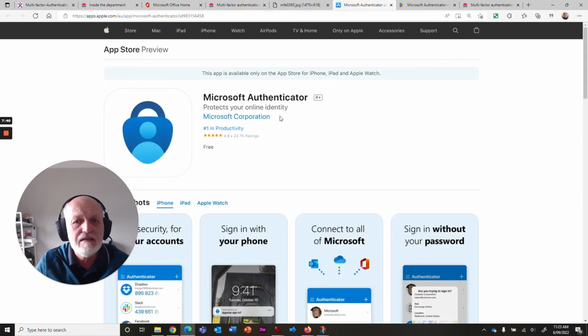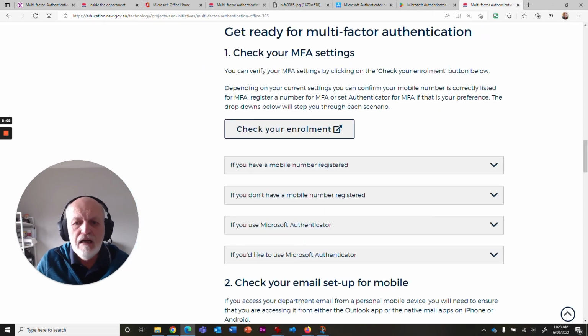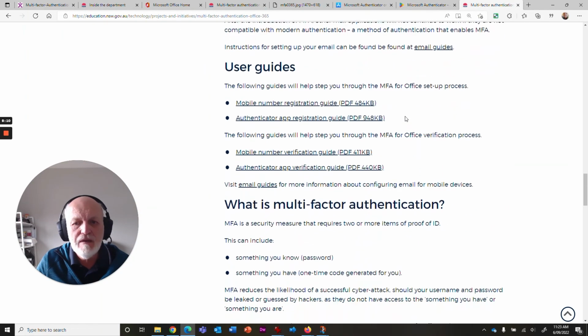So it has apps that are available on both the iTunes App Store for your iPhone and also on the Android Google Play Store. So it's the same app that's available, and you can set that up and you've got access to authenticate via that particular app on your mobile device. It also works on tablets, so if you've got an iPad or an Android tablet, then those same apps can be used on there. Looking back at this particular website, there's a lot more useful information on here.